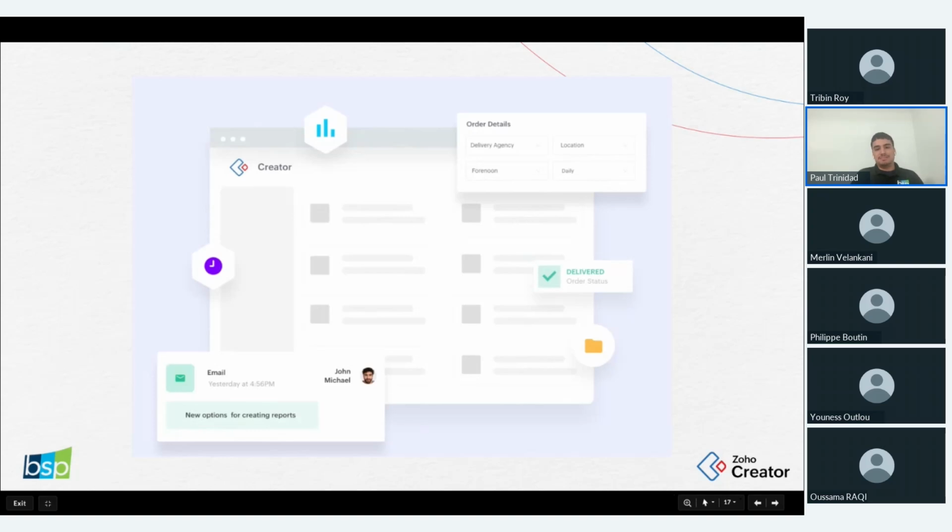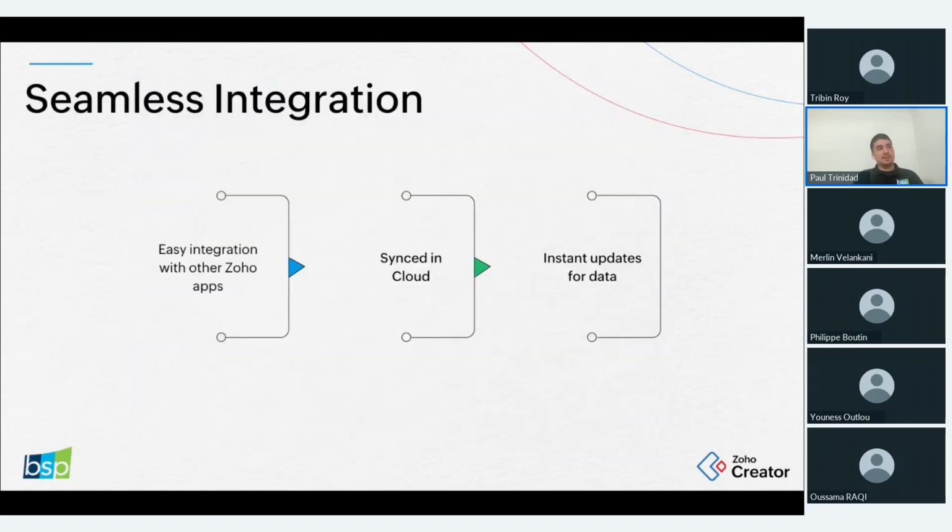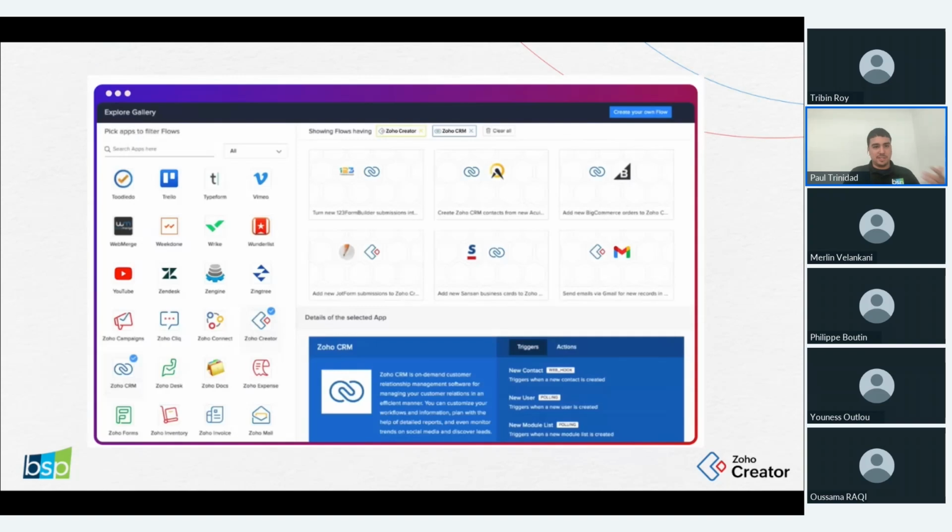And this image is mainly just meant to give an idea of the drag and drop, multi lookup fields, just a clear interface for you to work with. And last but not least, the integration. So this is my favorite part. Obviously, Zoho works in the cloud, but you can see here, the great thing about Zoho Creator is you could sync it with other apps.